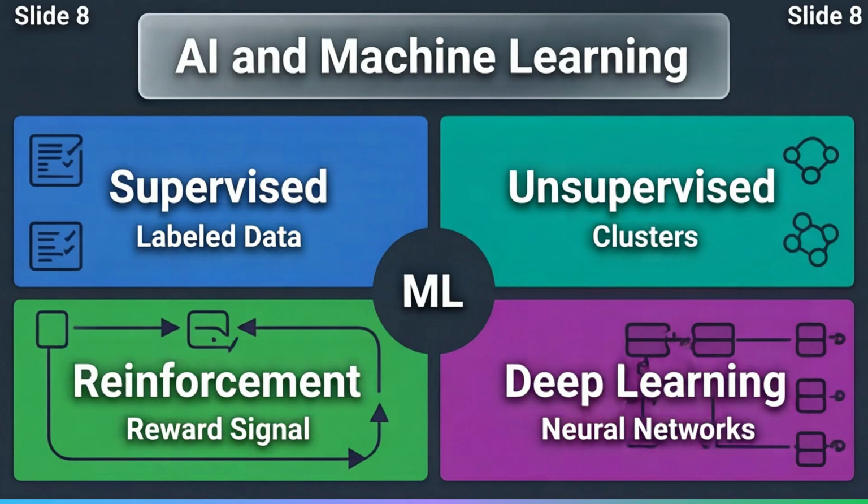AI is the broad field of systems that analyze information, identify patterns, and make predictions or take actions. Machine learning, or ML, is a subset of AI that learns from data rather than relying only on explicitly coded rules. Supervised learning trains from examples paired with known answers. Unsupervised learning finds clusters or structure in data with no supplied answers. Reinforcement learning improves through interaction and positive or negative feedback.